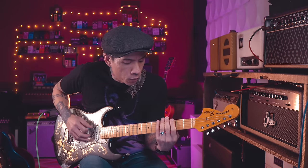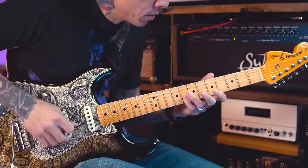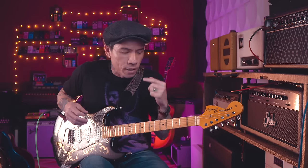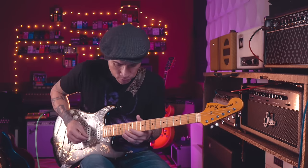So position three would start here. There's my root note. There's my other root note. And a lot of times I'm using my ear more than my knowledge of what the shape looks like. Getting the sound of these scales in your ear is more important than memorizing patterns. So knowing all these different positions really helps you gain facility up and down the neck, and also opens up different patterns that you might not have if you were limiting yourself to just this one position.